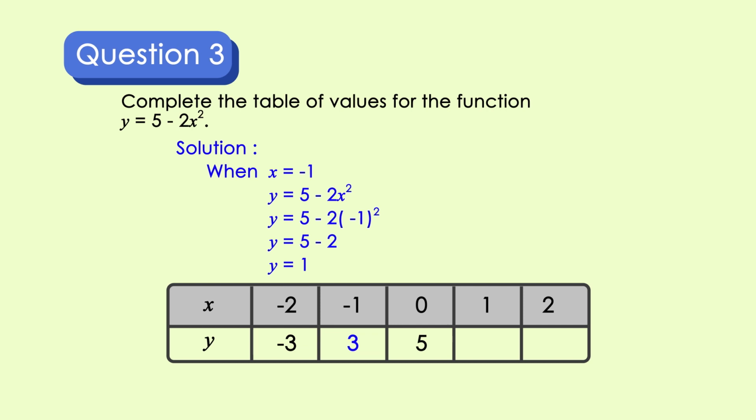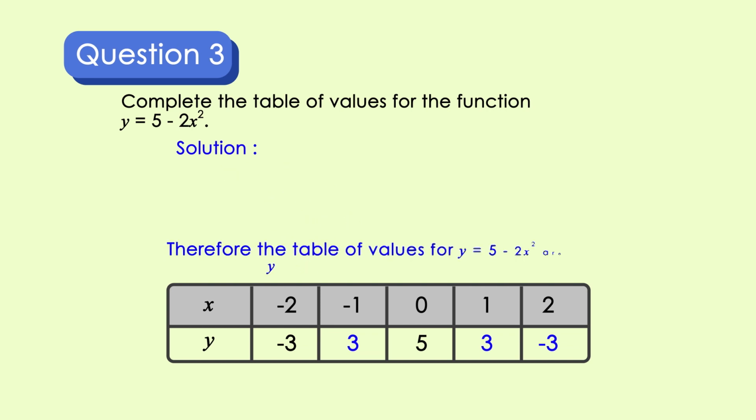Next, we will calculate the value of y when x = 1. And you should get y = 3 when x = 1. Finally, when x = 2, then y = -3. We will fill in the table of values with the answers we got earlier. And our answers will be.